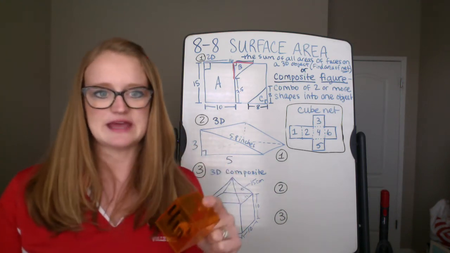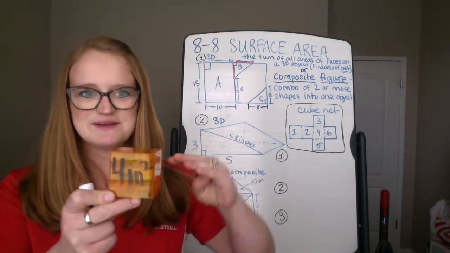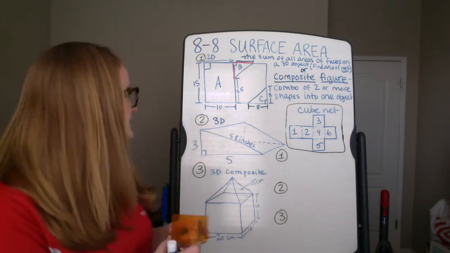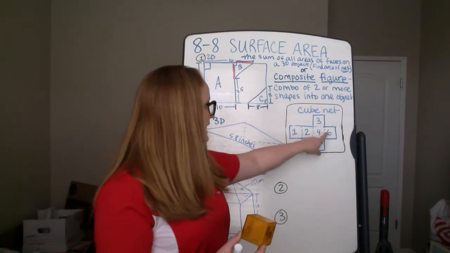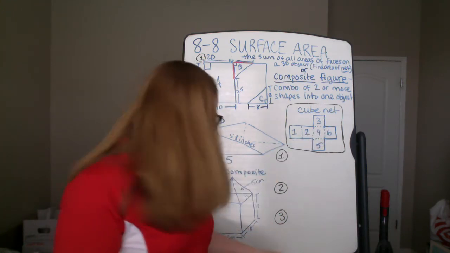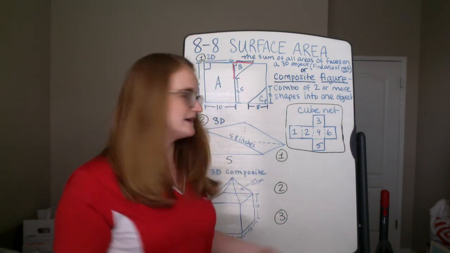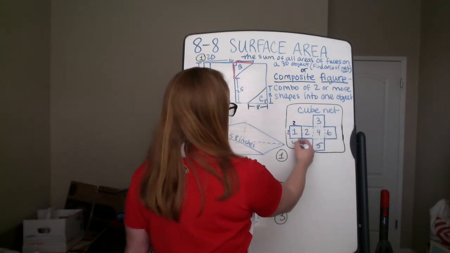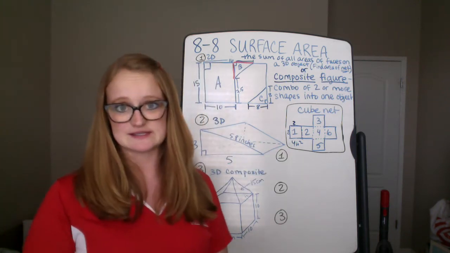All right? The other way to think about that is with a net. If I could take apart this box and make it into a 2D composite figure, a net that looks like this, this is my cube net. If I was to take this apart and lay it all flat, it could look something like this, showing all 6 sides. So that's another way of thinking about it. If we look at the net and then find the area of the net, then we've found the surface area. Like I said before, this side was 2 inches by 2 inches, so each one of those squares is 4 inches squared. And then we can multiply it by 6 because we know that there are 6 faces.